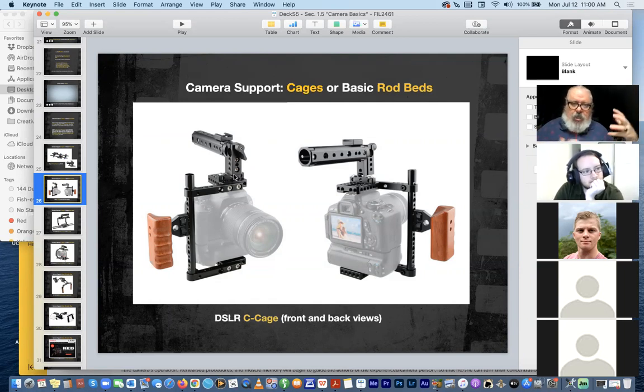Whatever it is, you're going to do a lot of manhandling of this equipment. And that's where, on the heavier cameras, not so much on the lighter ones because they're pretty easy to grab, but on the bigger, heavier builds, you're going to want points of contact that are sturdy and will handle the stresses of moving that camera around, picking it up and putting it down, and mounting it all over the place on different support.